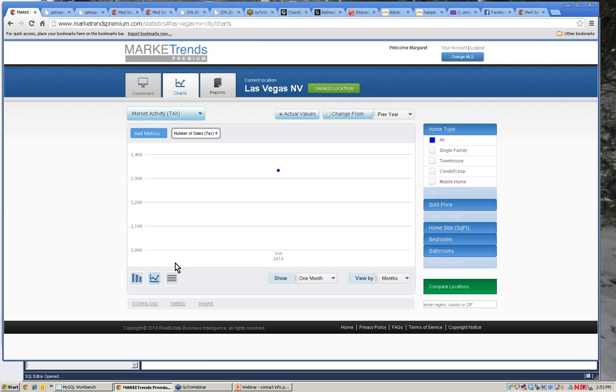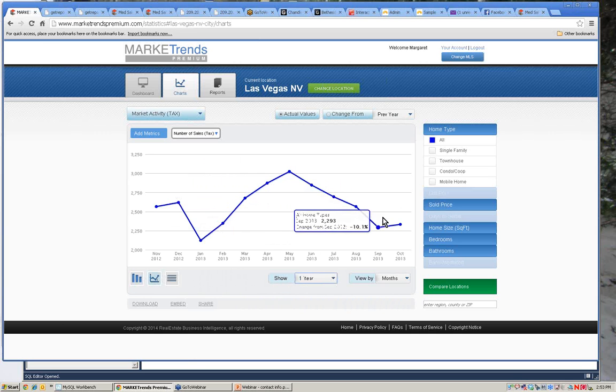And I can show the number of sales, maybe for 1 year. So here's all the sales out of tax. If people want to know what the market is like, because there's a lot of foreclosures that might not hit your MLS, this is where you can get the information as to how many sales went through the system. In general, the tax information lags behind 2 months. So this is October 2013, even though all the MLS data was December of 2013. But the information is very similar, showing you the market activity and all the different metrics that are available to look at.